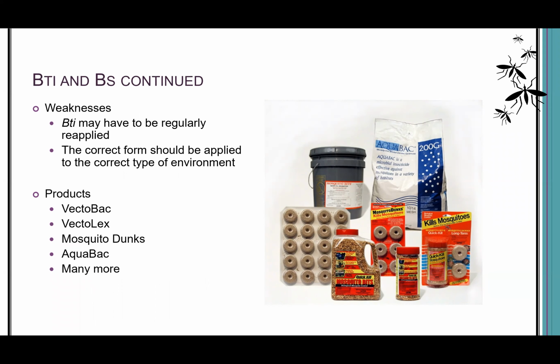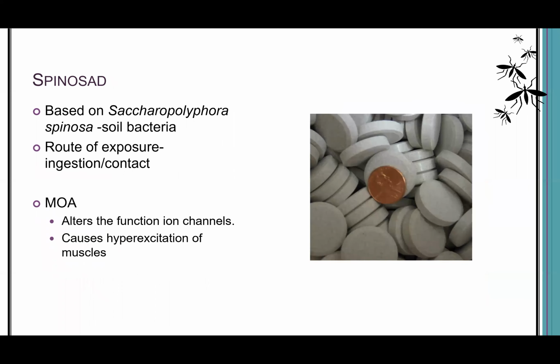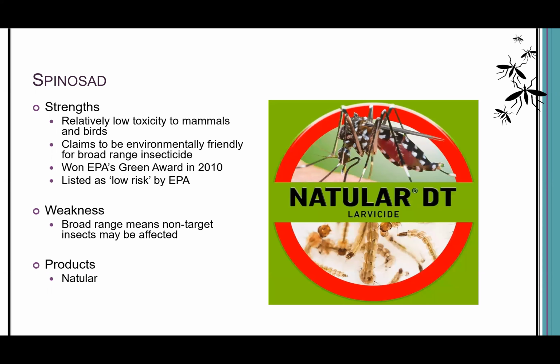And again, lots of options as to where you can put those. Another one is the spinosad. It's another bacteria, works really well. The downfall here is it is known to kill lots of groups of insects. So you do want to probably be a little bit concerned where you're putting it to make sure there's no other insects that'll be heavily impacted. But it's a really good product. It works really well. It has real low toxicity to mammals and birds, and it actually got the Green Award one year.